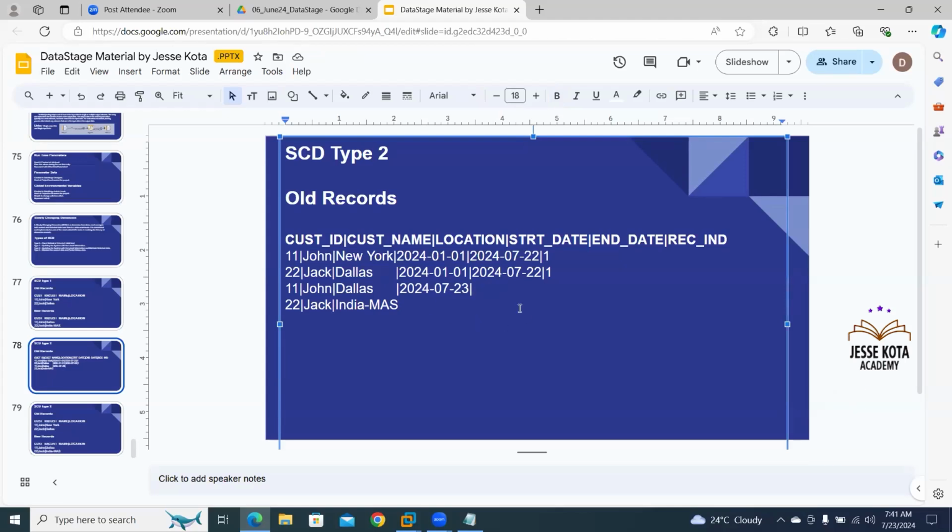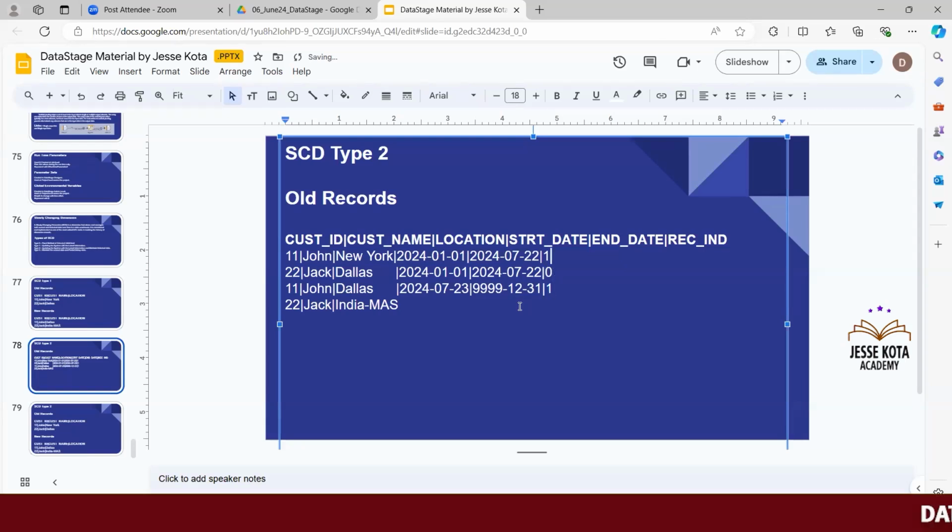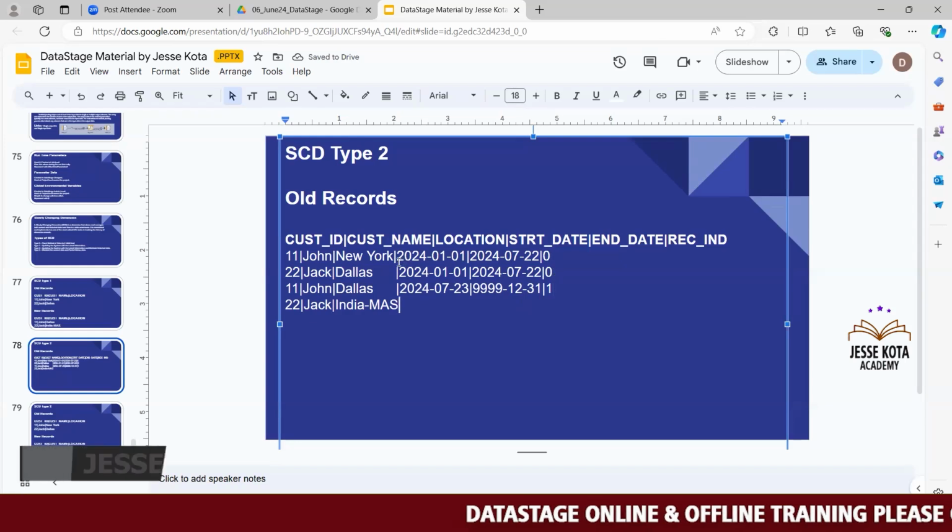So here the end date will be the future date. Future date in the sense 9999 December 31st. Record indicator is one. For inactive records, the record indicator will be given as 0. Wherever record indicator is 1, those are active records.